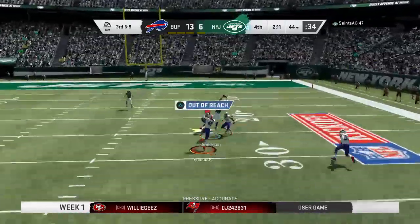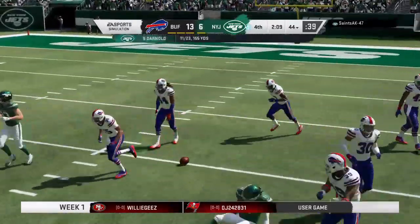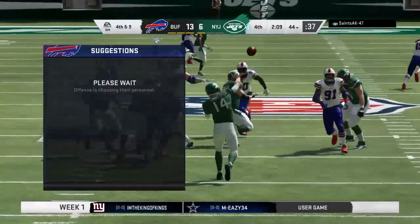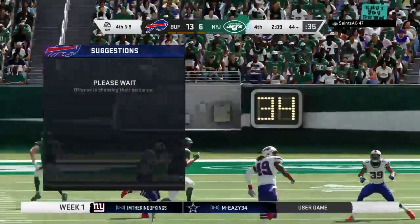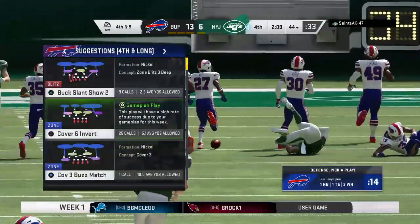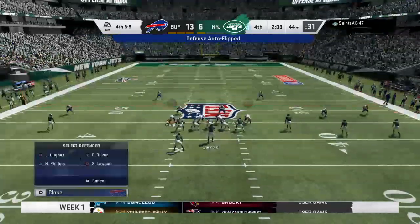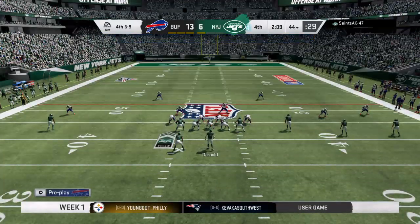He's going to air one out for Anderson. And unable to connect, incomplete. I'll give them credit. They took their shot, but it's going to bring up 4th down. Trying to erase that deficit all at once. One big shot. He took it. Unfortunately for him, incomplete. Again, the offense will stay out there.